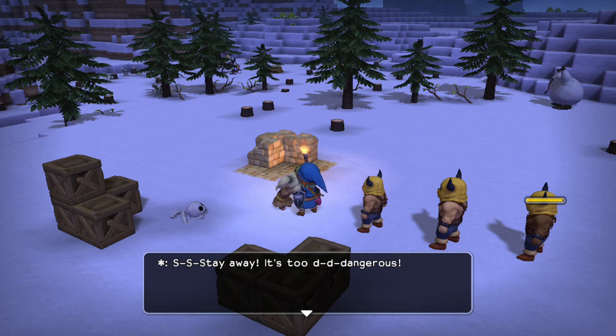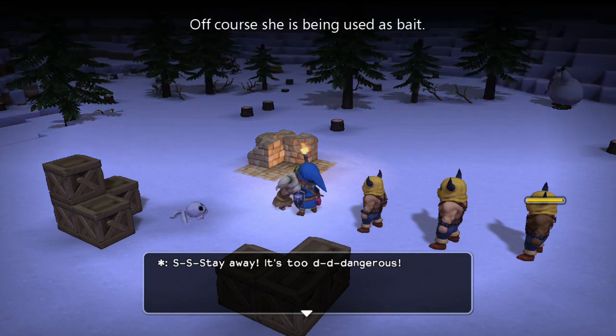If it's too dangerous, why aren't you running away? Or is it that you are being used as bait?